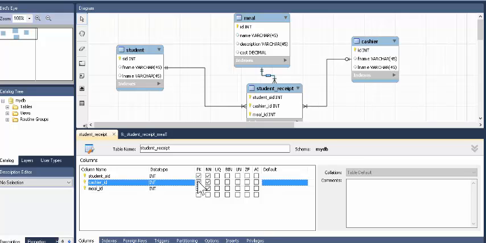In this case, can the same student buy the same meal with the same cashier serving? Yes, you can buy as many. Okay, but there's a problem with this one, right? It means that the moment you buy food, one. So can I, in this case, buy the same plantain twice in a row? Yes or no? Why no? The same student, same cashier, the same meal. Yeah, that is my primary key. So the moment I have a second one, it will not allow me to buy another. I won't be allowed to buy the same food again.